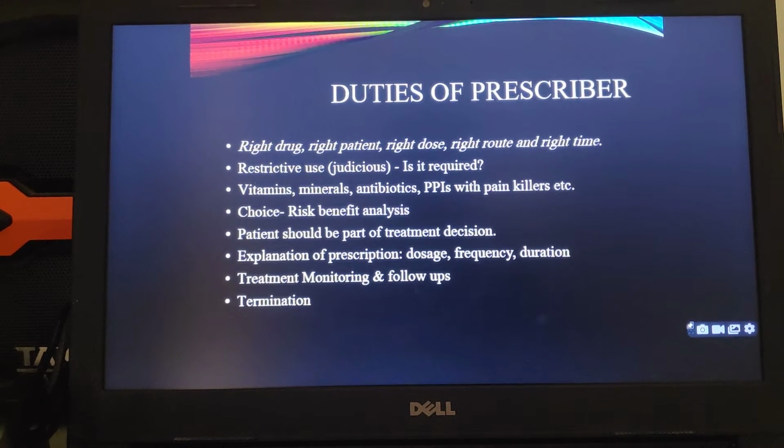Termination of drug treatment is important for both acute therapies as well as chronic therapies. Say, for example, antibiotics. Antibiotics are prescribed for 7 to 14 days or 10 days depending on the infection. But most of the time the patient may stop the treatment early because he feels that now there is no symptom and he doesn't require treatment. So he should be told about proper termination of the medicine.